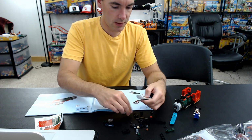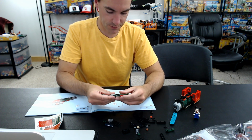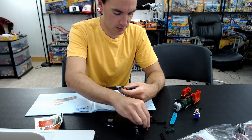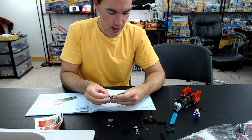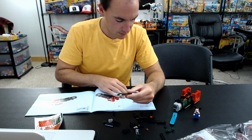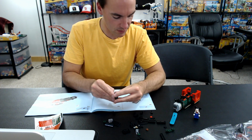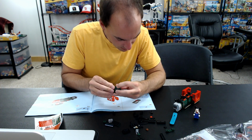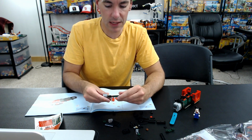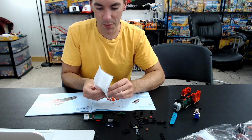And that goes there. Right now, if you're just tuning in, I'm building the side of the Disney train. And I wouldn't be surprised if I get to the end of this and I have some pieces left over. Yeah, I definitely did something wrong here. I think this is supposed to go... Oh, I have to do another one of these. Aha! That makes sense. Another sticker. The last one of number 13.